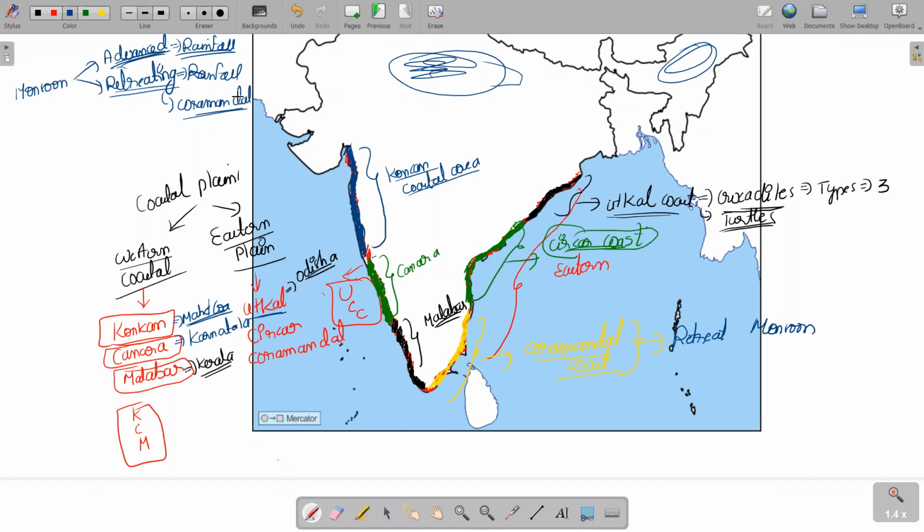So this is your coastal plains. I hope you understand these coastal plains. The way I pointed out the map, in the same way, if he is asking about the Utkal coast, go and see Odisha. I told you in the last class, when discussing states, what Odisha is famous for. You have so many temples in Odisha: the Konark Sun temple, the Bhubaneswar temple, and they are also famous for crocodiles, turtles, and all these things. Just try to remember like that. You have your Utkal coast, the bottom of the Utkal coast is the Sarkar coast, and the bottom of the Sarkar coast is the Coromandel coast. Just remember that.